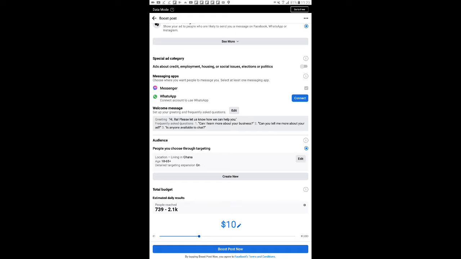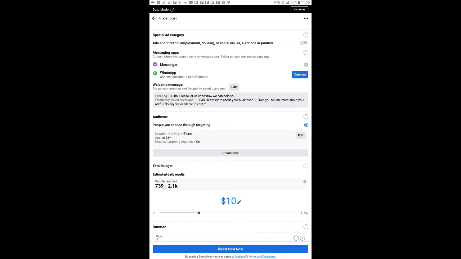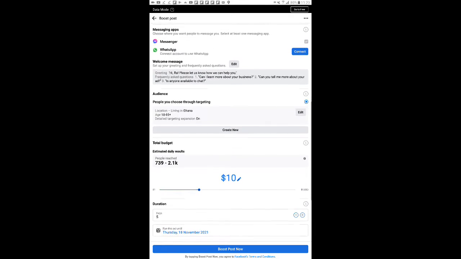If you want WhatsApp, you just have to connect it. Okay, set up your system to connect with WhatsApp so that at the end of the day, when they are going to reach out, they can WhatsApp you. So the moment the person clicks on it, it takes them straight away to WhatsApp. And if it's Messenger as well, when they message your Messenger, it will come into your Messenger, and then they can receive an immediate response or reply as to how to reach out to you.